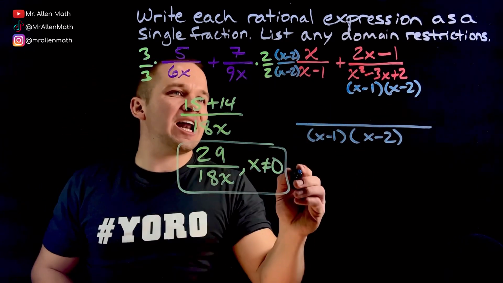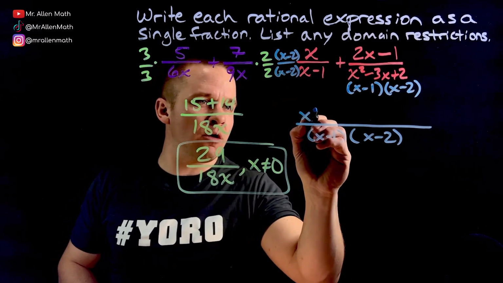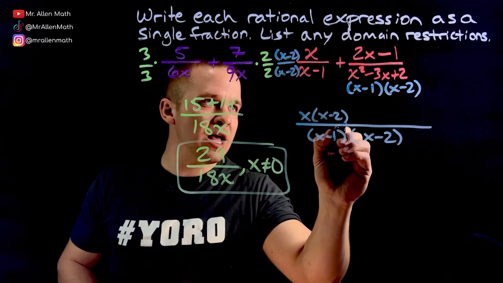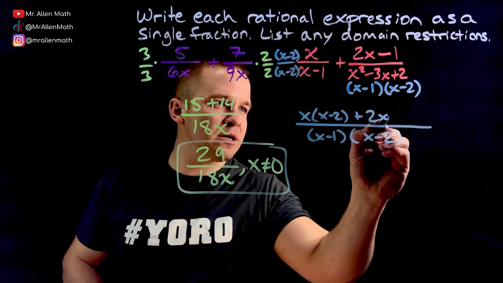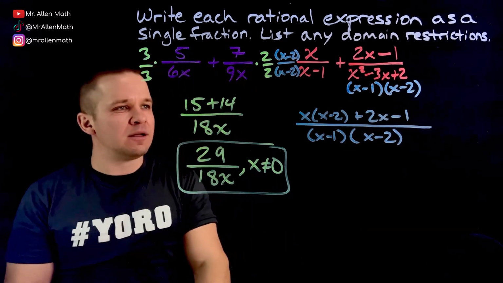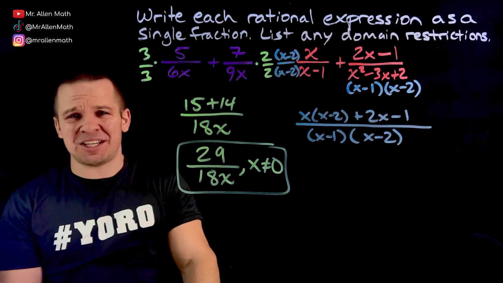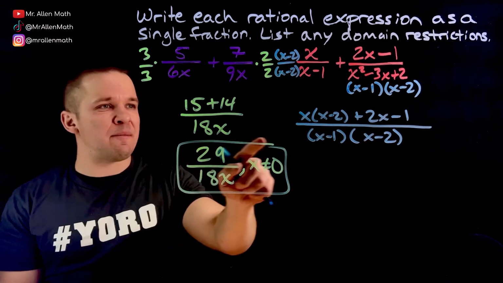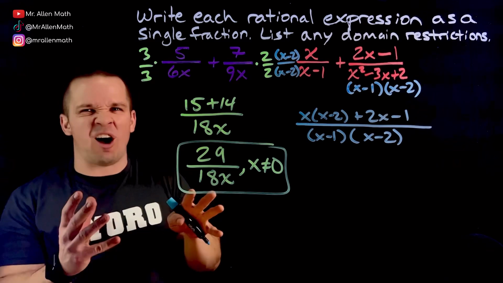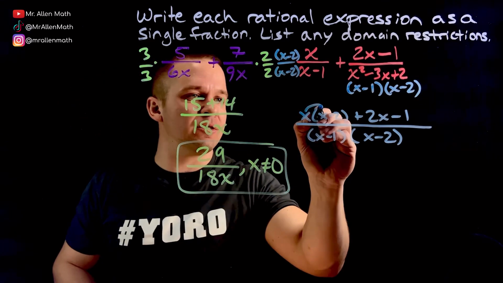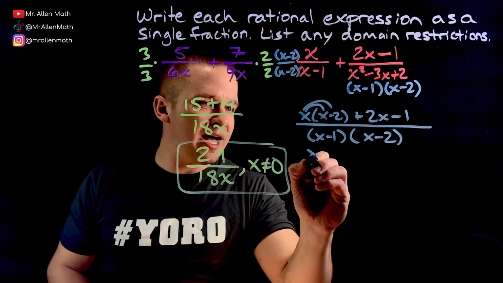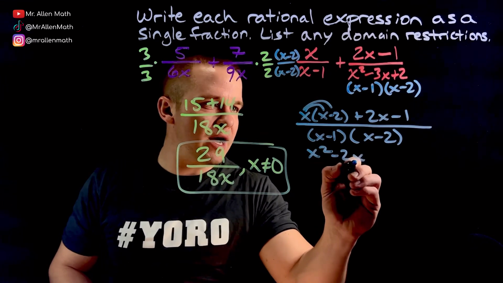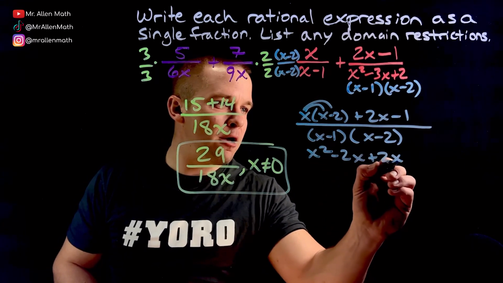And I've got x times x minus 2. I'll write that out. X minus 2. And then we have plus 2 times x minus 1. All right, let us continue. Now, you might be like, oh, can I cancel those x minus 2s? No. You can't do that. There's addition right here. There's subtraction there. It's all tied together. I have to distribute this x first. I'm going to get x squared minus 2x plus 2x minus 1.